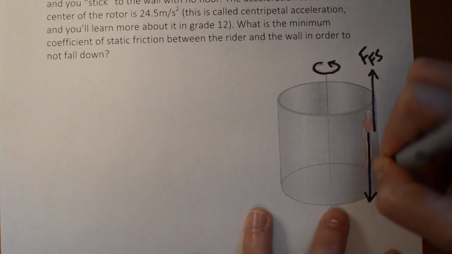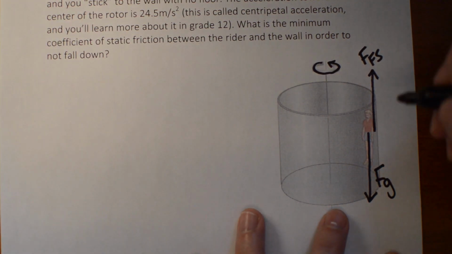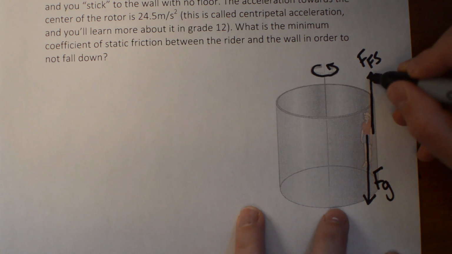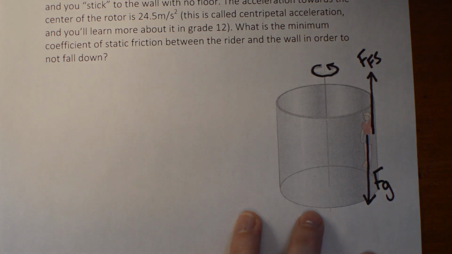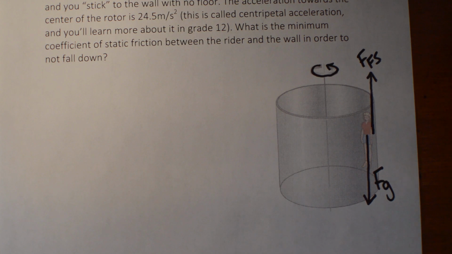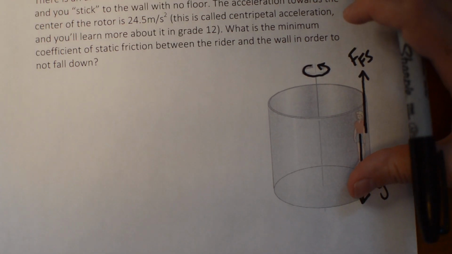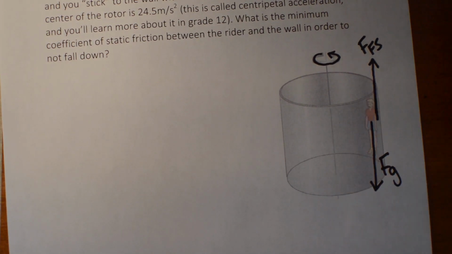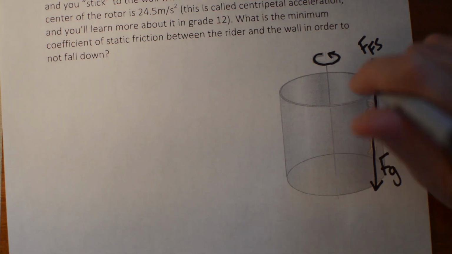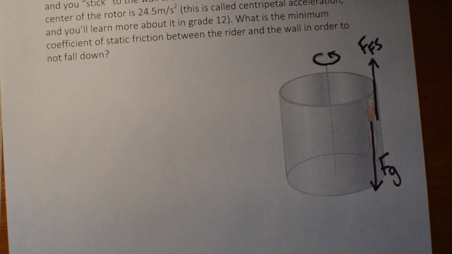Of course they feel gravity down. If this ride is working well, then friction should completely balance out gravity. Those two forces should be equal. They feel one more force, and this last force is tricky. A lot of people think, oh, well, it should be out towards the wall, right? Because they're being thrown against the wall. There's actually no force pushing them against the wall. It's only their own inertia that makes them feel pushed against the wall, but there's no one in front of them, right? There could be nothing pushing on that person there.